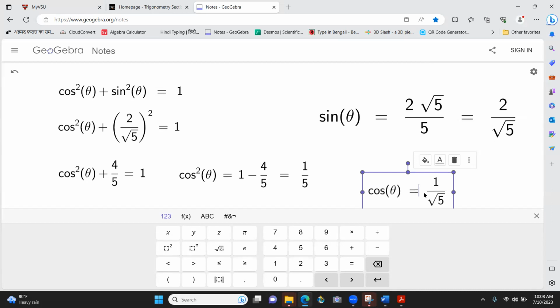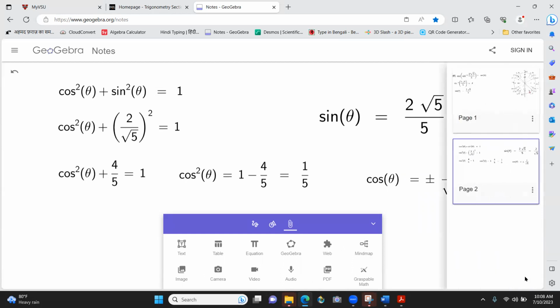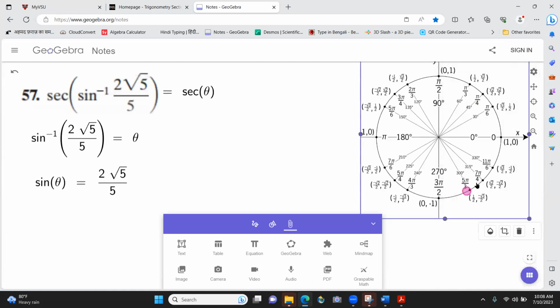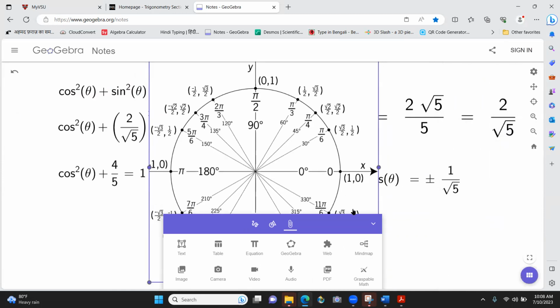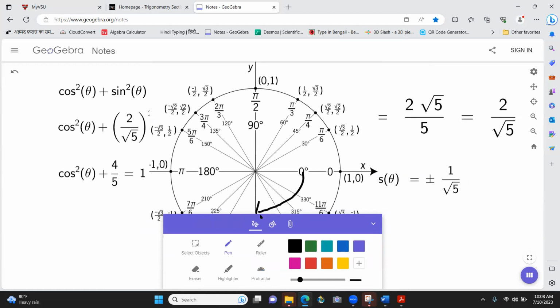But don't forget the plus minus. When you take cosine, you're always running into this plus minus thing. Now you might say, well, my answer should be unique. It can be plus minus. I agree. Now I'm going to go back. Remember, guys, we told you it's in this quadrant. We told you based on what sine is, theta has to be in this quadrant or this quadrant, to be honest.